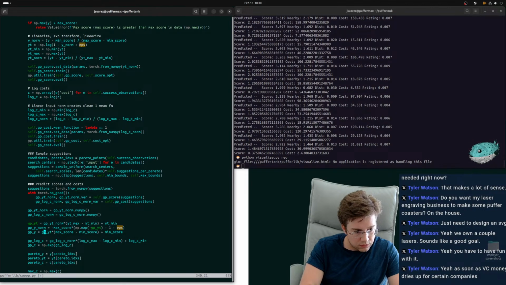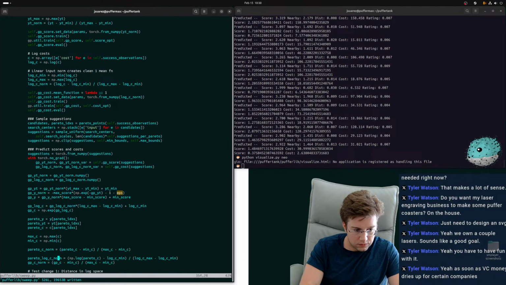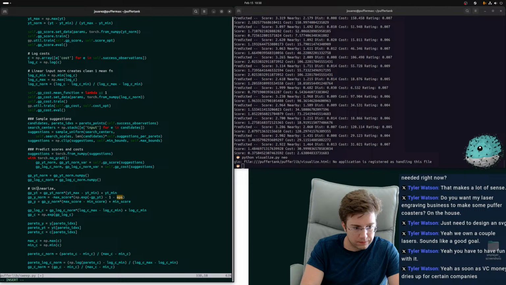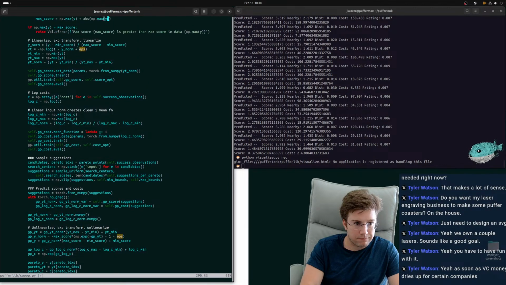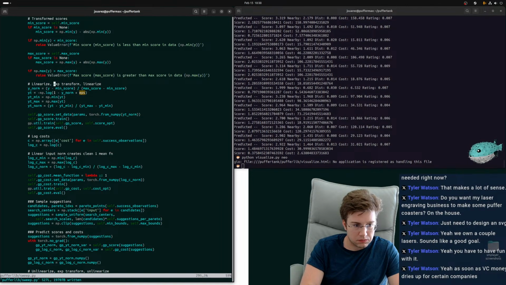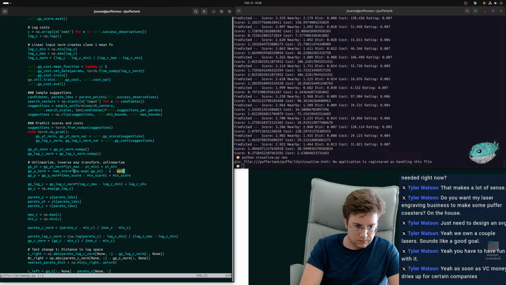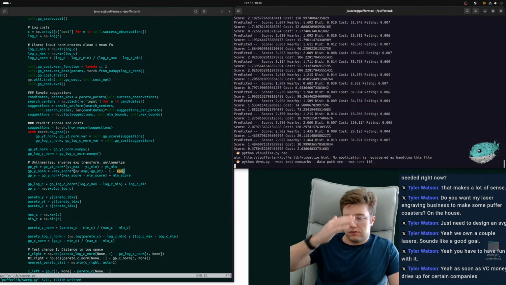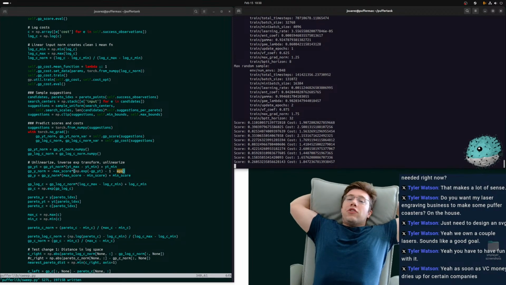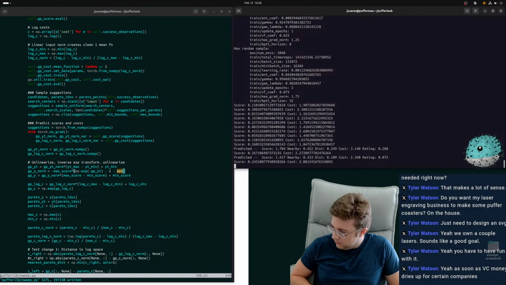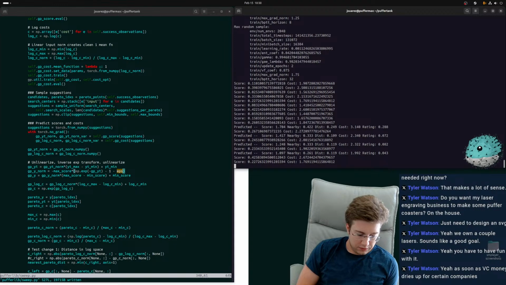GPYT norm. Then we'll try this with 1e minus 2, and we'll try this with 1e minus 1. Hopefully this should be substantially better.